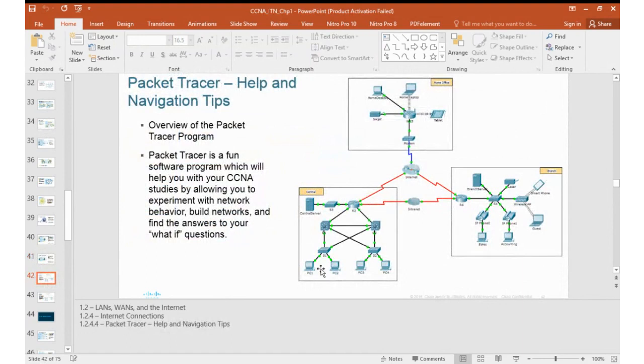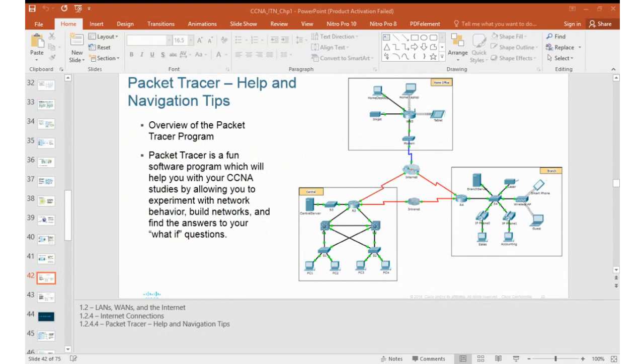Okay, so I've mentioned this is a Packet Tracer topology that really represents how a network should look like. So it's a simulation process, okay?